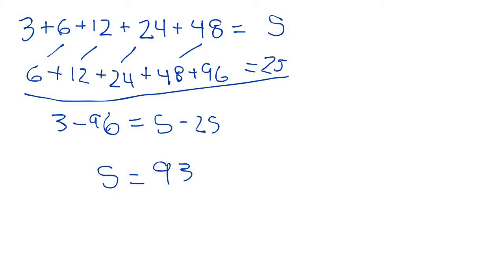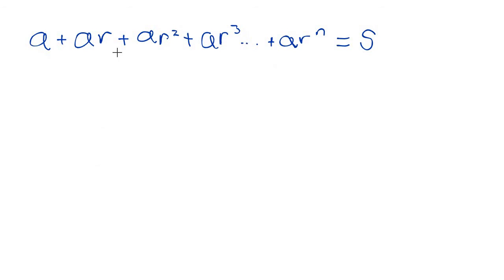So, if we have something that we're multiplying, let's say by R over and over again, how will we find the sum of that? So here's a generalized example, and we've set our sum of our geometric series equal to S. And the number that we're multiplying is R, so we see that A times R is AR, AR times R equals AR squared, and so on all the way up to AR to the nth. So that means we have n plus 1 terms in total.